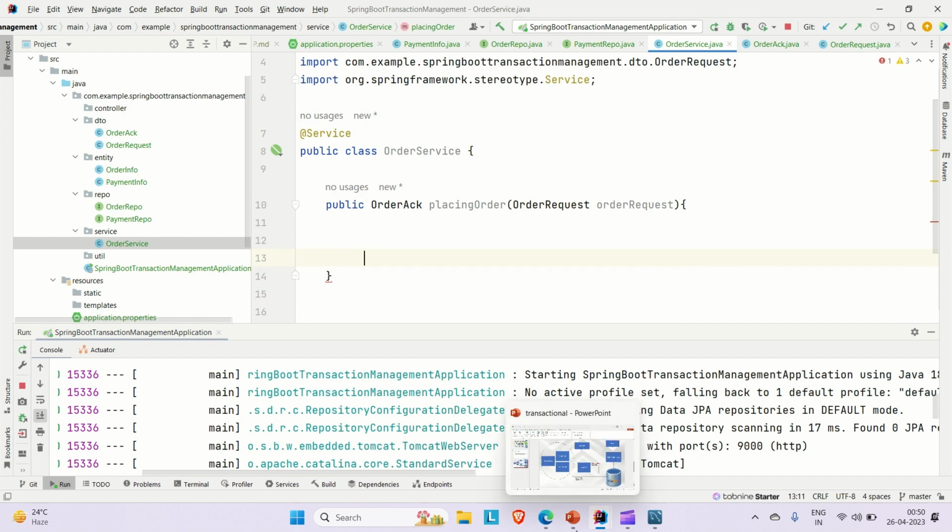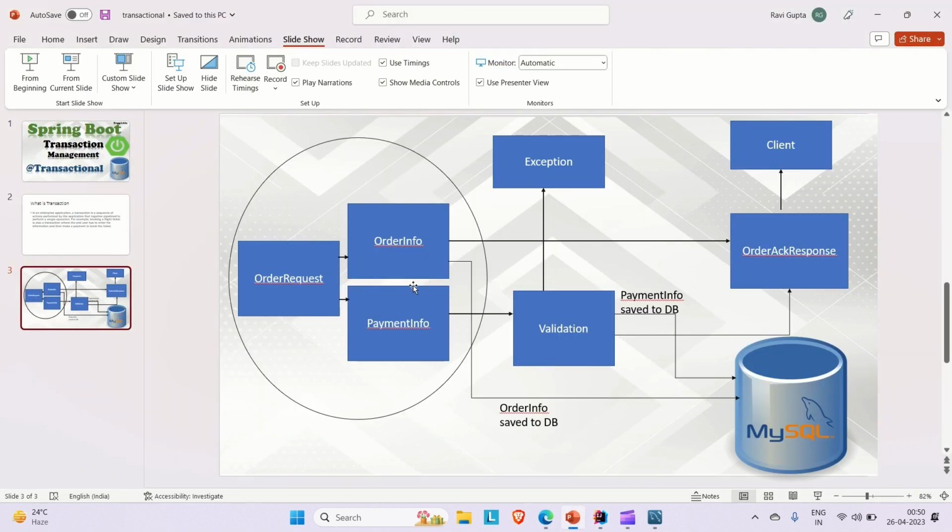Now let me go to the slide. You can see we are passing the order request, and if we are filling the order details, it is being saved to the DB, and then the validation of the payment details is being done. If it is also validated, it is being saved to the DB. If it is not validated, we are throwing the exception.